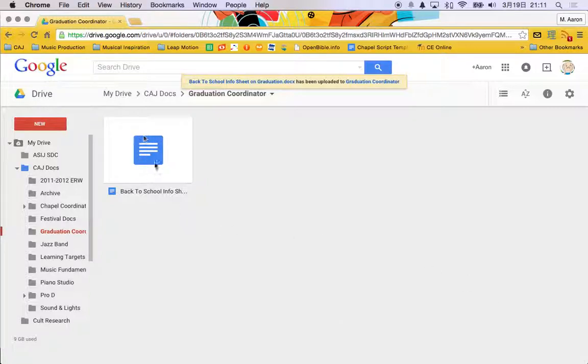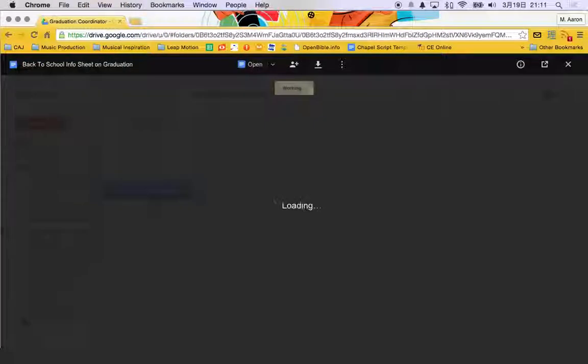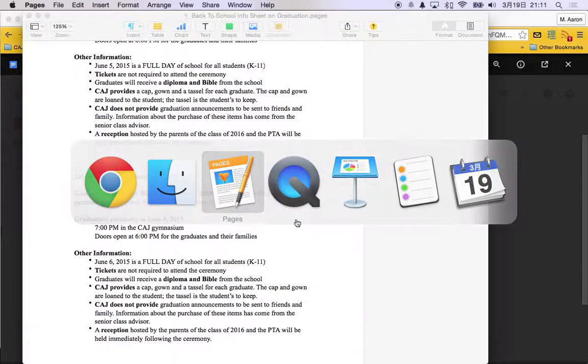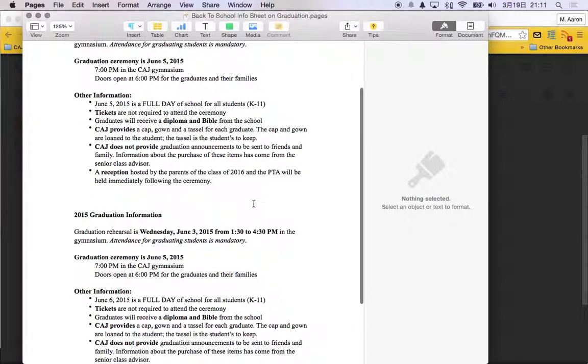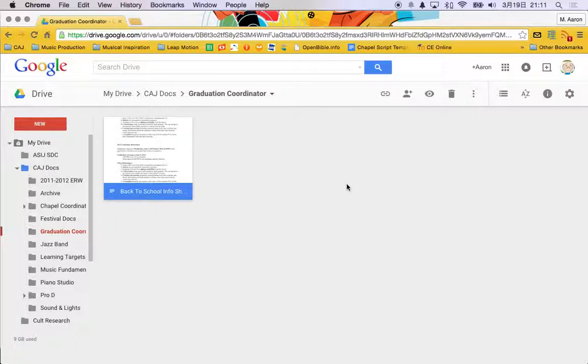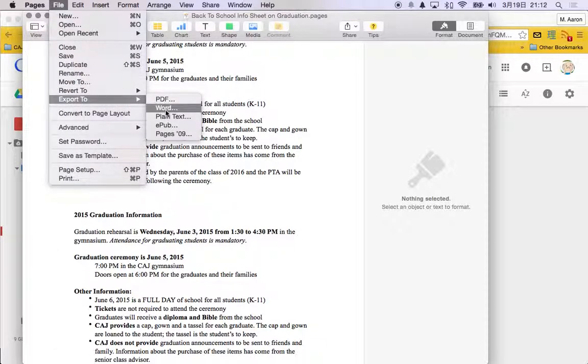Now, you'll notice too that this is the symbol for Google Docs. I can preview this by pressing P, so I don't have to open it right away, and everything looks good. This is basically the same thing as what I have here. So the benefit of having everything in Google Drive or in Google Docs, I can open this up and I can make my changes to it. But the nice thing is that you can share your documents now, and you can share all of your Pages documents that you've made for students with them now via Google Drive and Google Docs. Just remember, you need to export to Word.